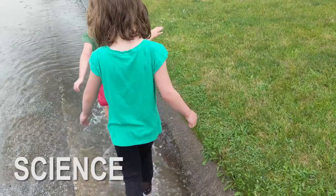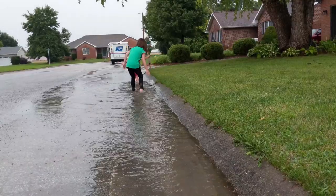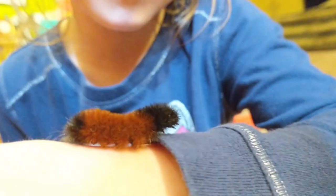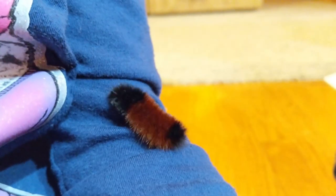Going into the next subject is science, and we call it research. We'll read a book and it'll have a frog in it, and I'll say, Harvey, tadpoles turn into frogs. And he's like, what? I don't get that. So we can research a tadpole actually turning into a frog. Caterpillars turn into butterflies — and that is the beauty of YouTube — so that they understand that these animals are designed and intricately woven. What I write down on the assignment sheet is just going off of what books we've been reading. Harvey loves The Very Hungry Caterpillar book, so I was like, how can I incorporate what he also saw on the sidewalk, which was a caterpillar, and understanding that in two weeks a caterpillar goes from this huge massive green caterpillar into a cocoon that turns into a butterfly. How amazing.